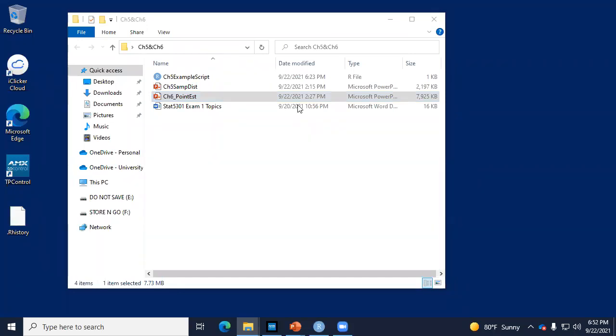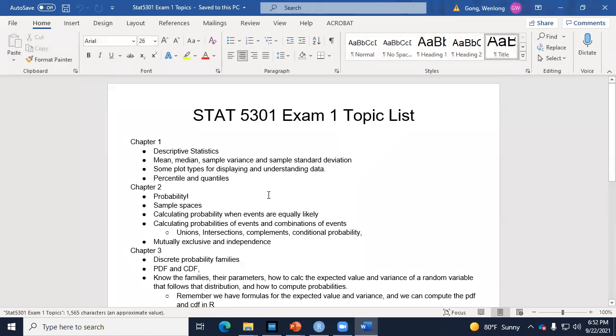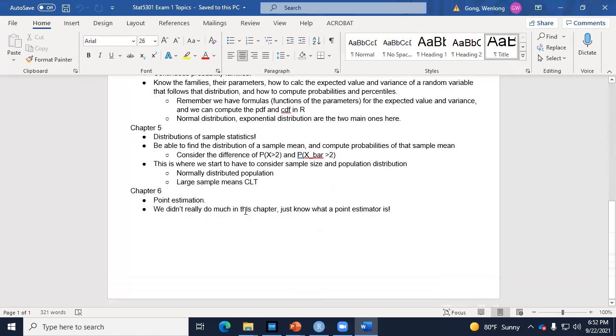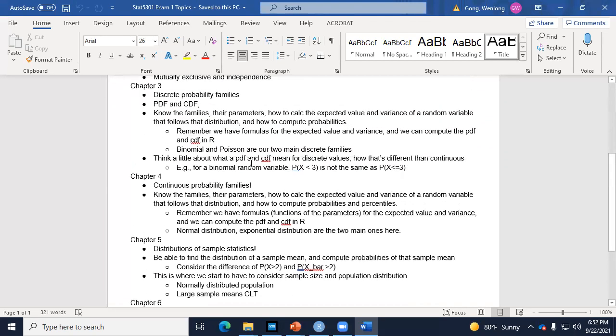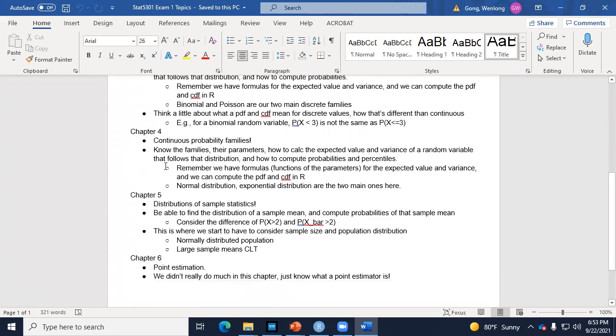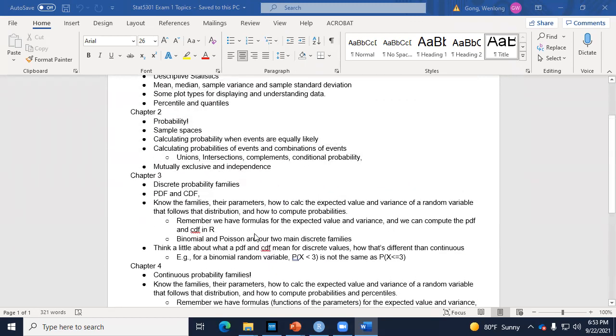The exam is testing for what? The exam is more like WebAssign questions. I have this topic list here, and it's through WebAssign. I will provide more information. I put this topic list here for you to go over the material, see what will be tested, and make sure you know how to solve problems on your homework. It will be really useful to go through your homework and your notes, and make sure you know where to find what concepts. I'll post this on Blackboard.